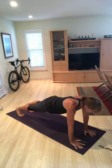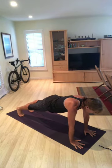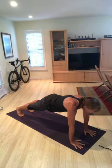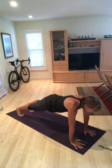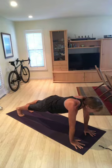Focus on your breath. Focus on pressing your hands firmly into the earth. Wrists, elbows, shoulders aligned. Hips lifted slightly. Feel your belly button pulling up towards your spine. Feel your heels of your feet going back, you're pressing onto the balls of your feet. Everything's engaged, yet everything is no effort. Don't make this harder than it has to be.